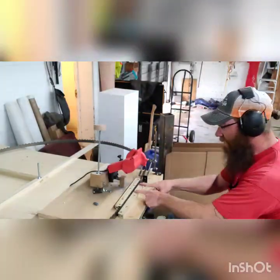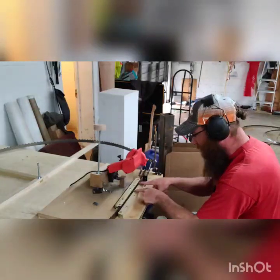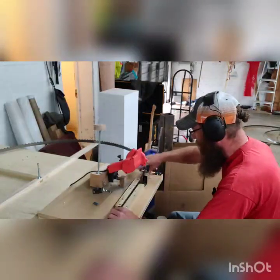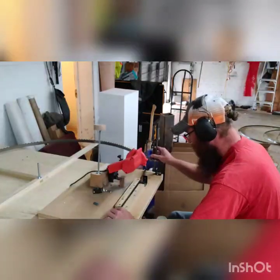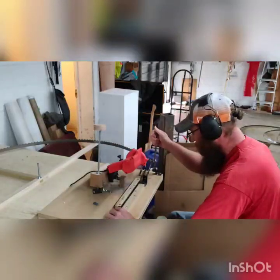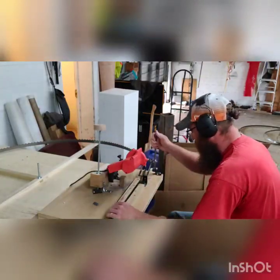This is the weld space. I'm not sure exactly how to deal with this, other than I can back it up. Just like that. A little bit better.